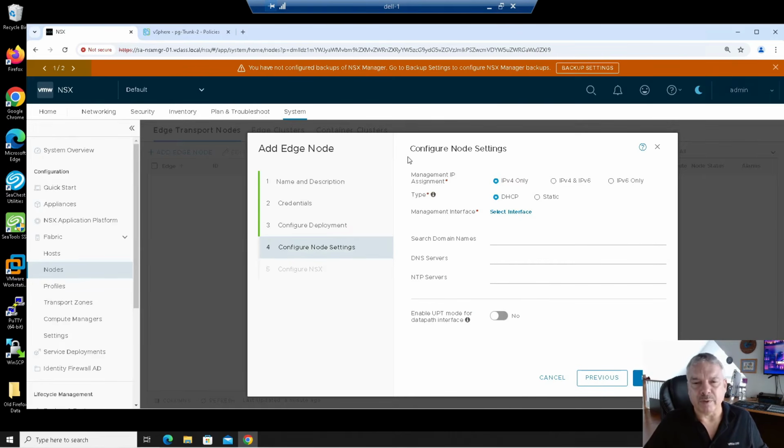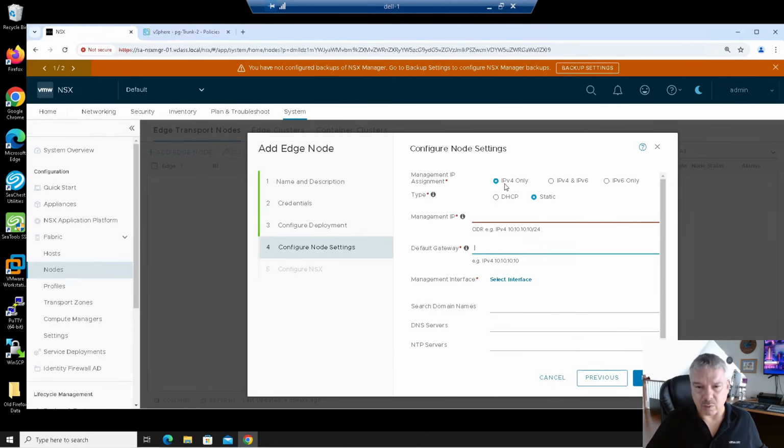Now, if you ever watch me deploy the edge videos, this is asking me what the management interface is. That's the first virtual NIC on that VM. What's the management interface connecting to? So first of all, what's its IP going to be? I'm going to say it's going to be static, only IPv4. I'm going to type in its address, 172.20.10.61/24 is mine. Its gateway is 172.20.10.10. This is my management network I'm typing in here.